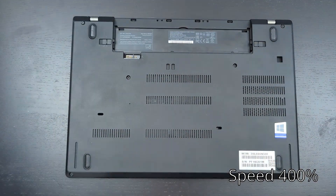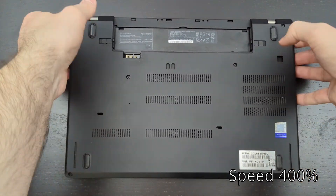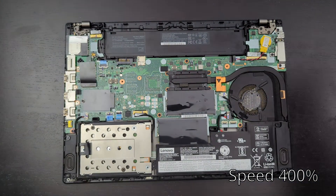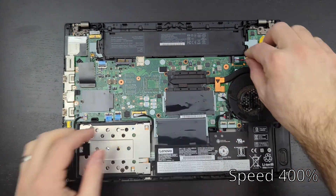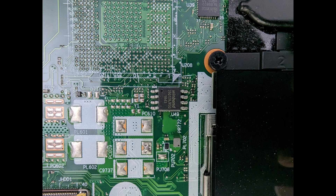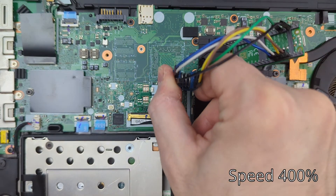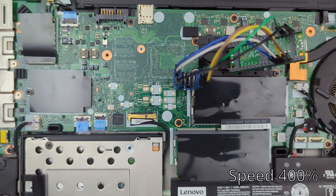Now that we've fixed all the Thunderbolt problems, we're going to disconnect the battery and pull the back plate off again. Once inside, disconnect the internal battery and the coin cell battery. Here's a close-up of the BIOS chip — you can see that little divot indicating pin one. This time the PCB doesn't have a "one" marking, so it's important we know the divot is pin one so we can connect our clip properly. I'm putting something underneath the Pico to make sure it doesn't short out on the motherboard.